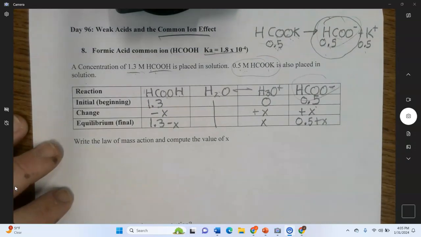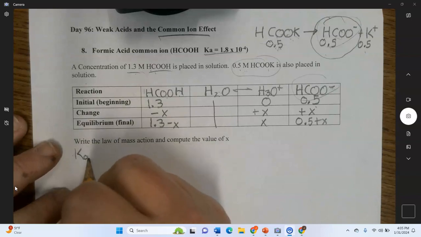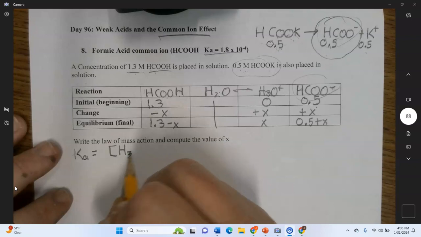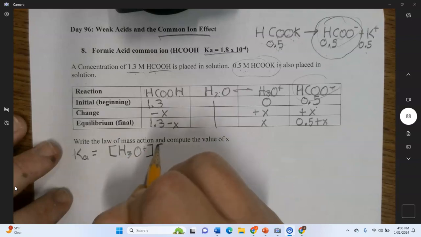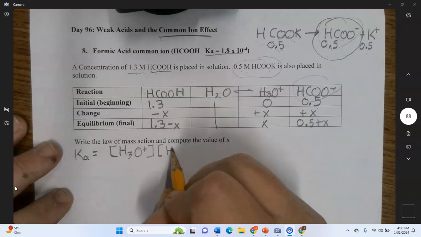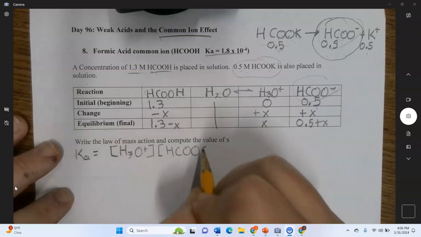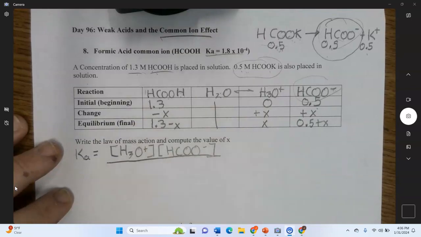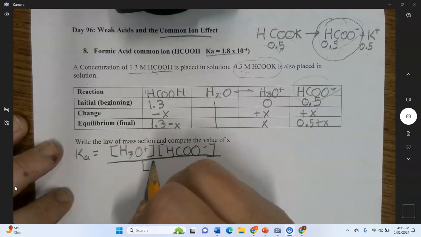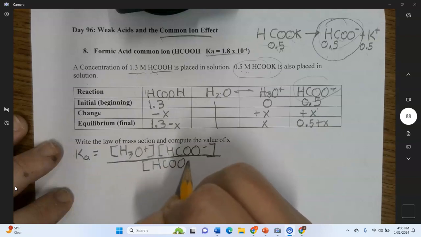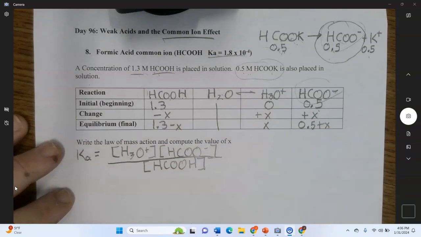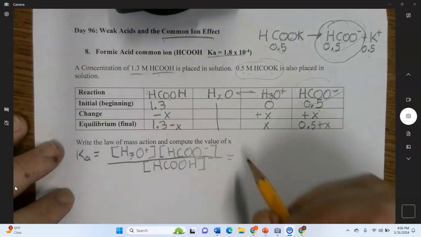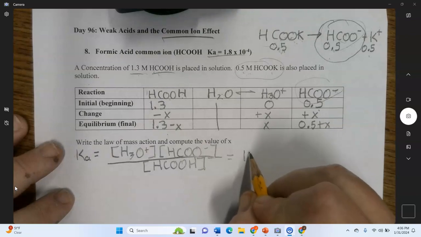Write the law of mass action. It's exactly the same as the last problem, but practice writing it. You want all of this stuff to be second nature, just automatic when you get to the AP exam. And that comes that way by just practicing, writing it over and over and over again. Okay, there it is. Now we're going to plug in our algebraic expressions and our actual Ka value, which is the same as it was on the last problem.